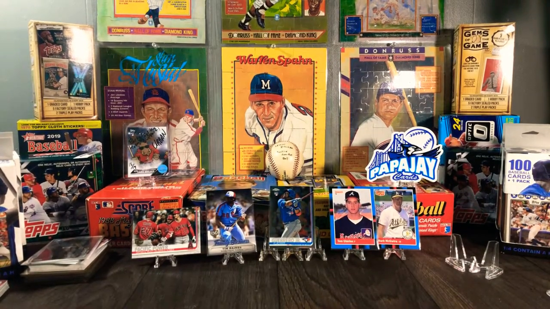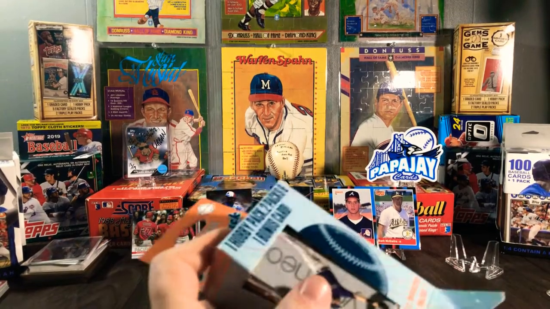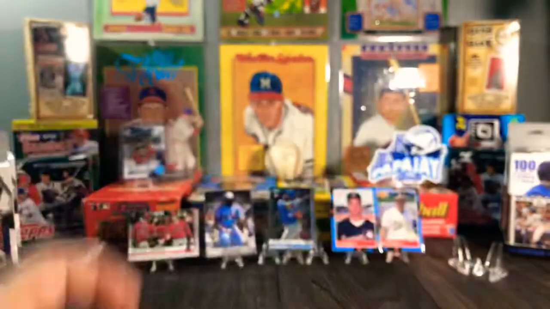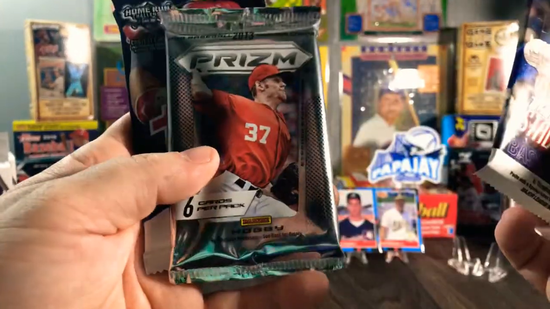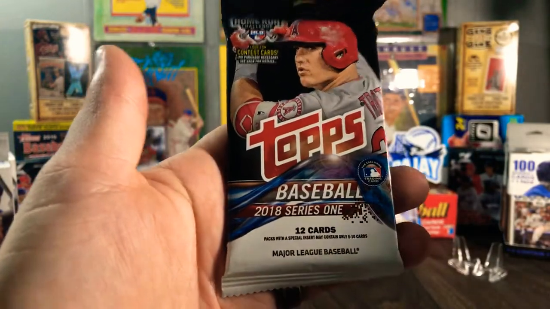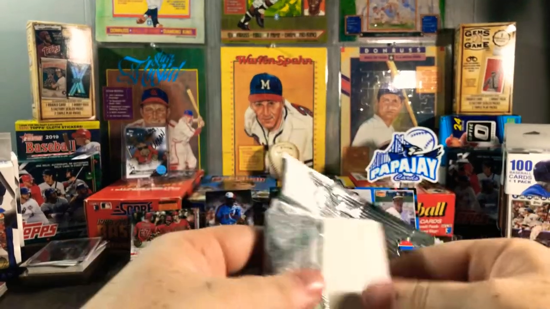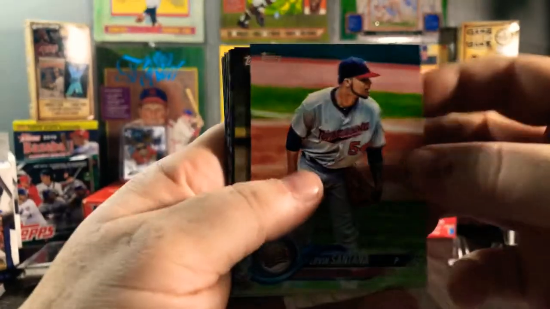All right, so we're gonna open up these Fairfields here real quick, just kind of see what's in them. So I had a Charlie Blackman on the front. So we got a Stadium Club, 2013 Prism, and 2018 Series 1. So we'll do the Series 1 first. See what we got here.